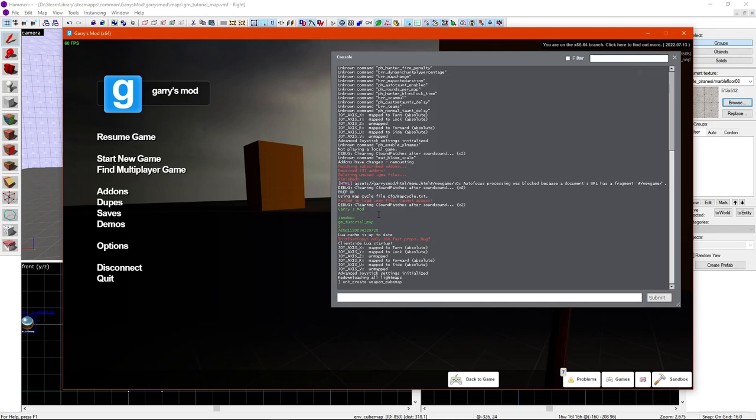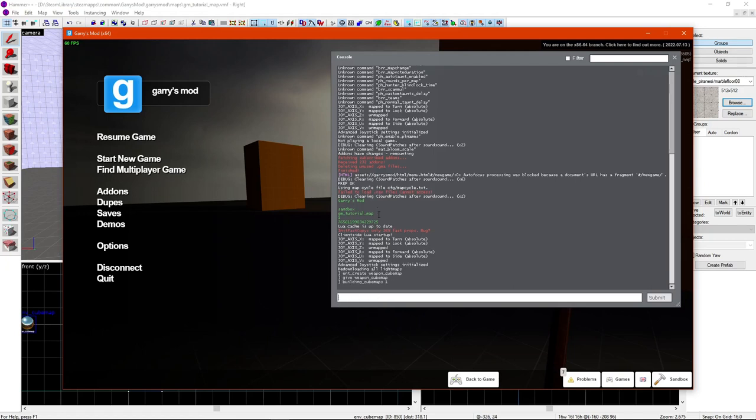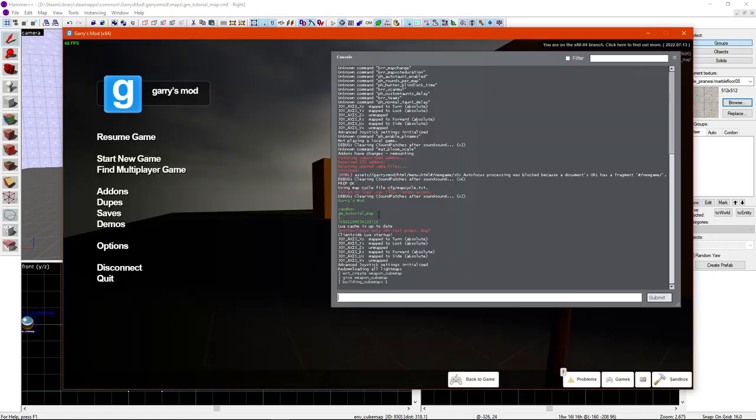But what we do is we go into our console. Oh yeah, by the way, to give yourself the cube map, it's give weapon underscore cube map, and it'll give you a cube map. But, besides the point, we're going to type building cube maps into the console with 1 as an integer. And now, we're going to type in build cube maps.